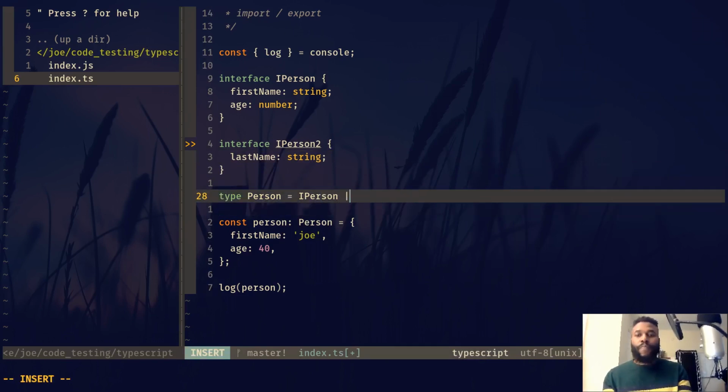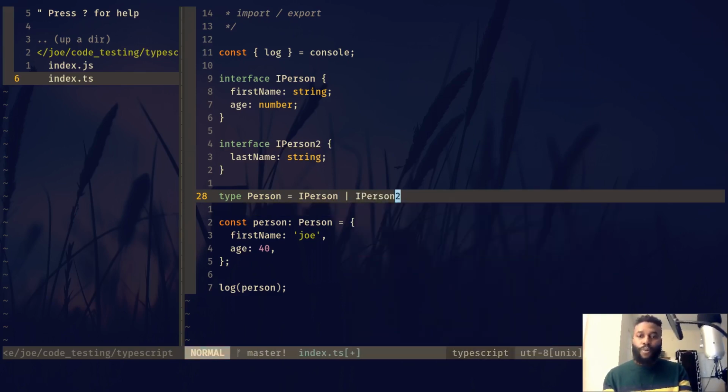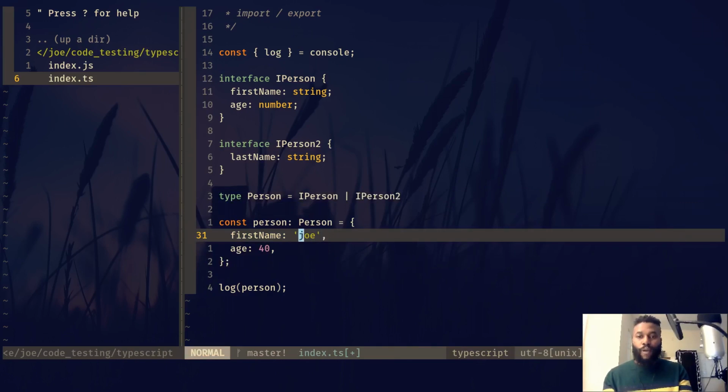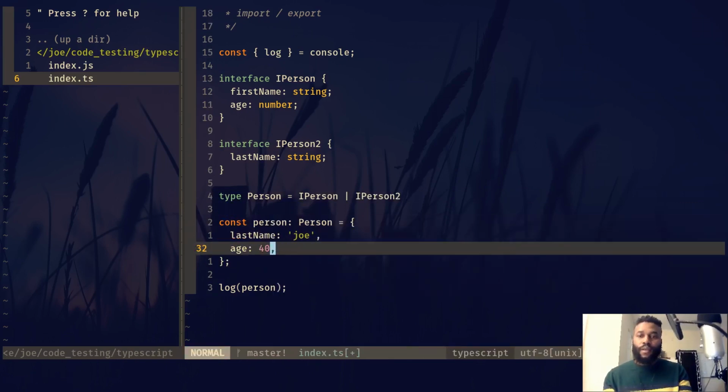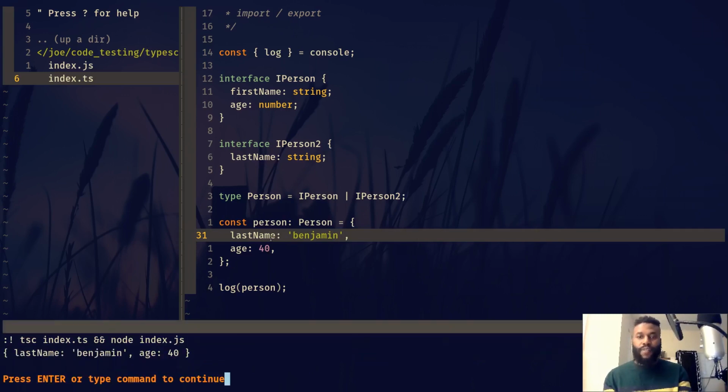So you can do this. I can do a type and say I want it to be IPerson or IPerson2. So now if I was to come in here and put this as last name, that's fine. So I'll change this to Benjamin. Okay. So that works. It lets me know that that type is fine.